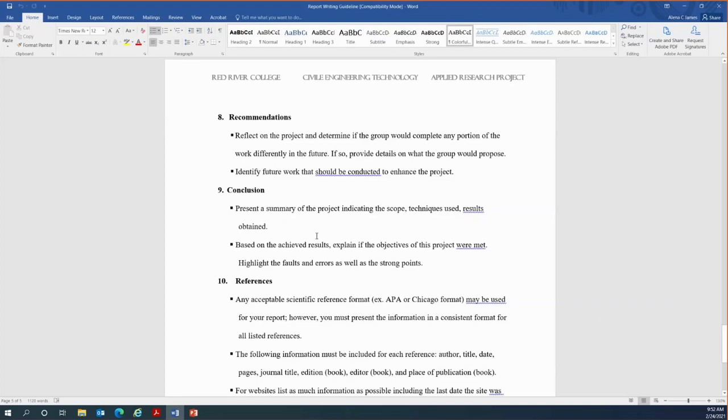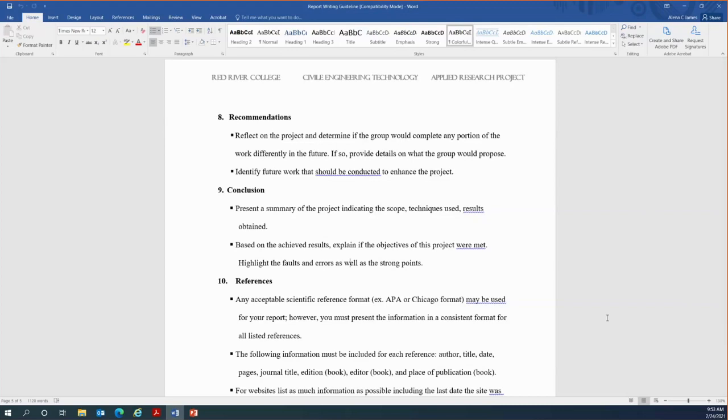Is there a standard cover page? You have the name of the Red River College, then the civil engineering technology, and then your division, which is like municipal. Then you have the items that are listed in this document that we prepared carefully. It says what the items should be on the cover page. If you write all those, it should be okay. There is no standard format as such.